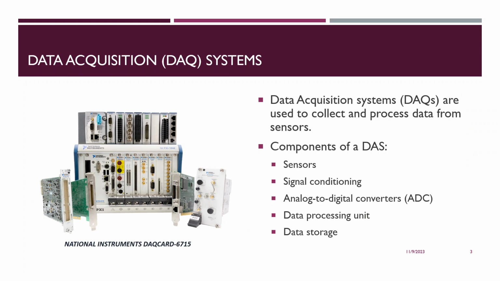So what are data acquisition systems? What are the key components? And here's kind of a straightforward one. That's a National Instruments DAQ card 6715. And there's all kinds. This is just one that I pulled off of the internet real quick. But if you put in data acquisition systems, or DAQs, you'll find a bunch of different styles. And a lot of DAQs will of course have sensors, they'll have signal conditioners, because not all the data is ready to use.